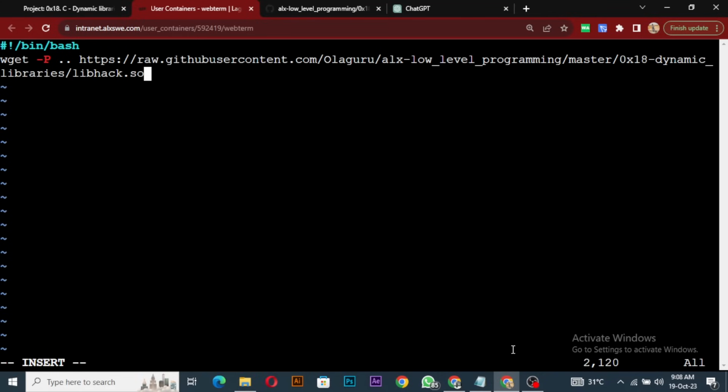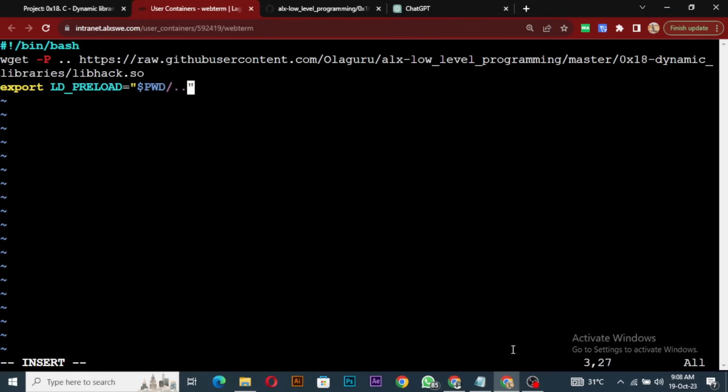Okay, so we'll have that, and then we'll say export ld underscore preload equals to, just like we did, you can put it in this and say pwd, export it from previous.